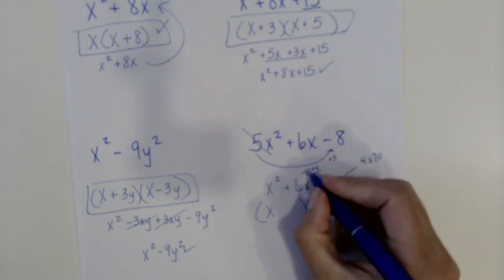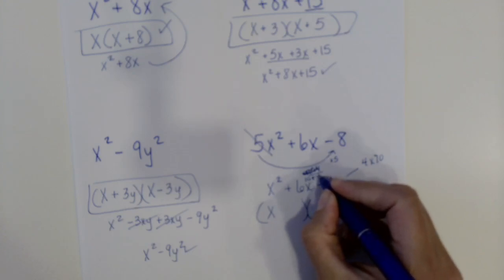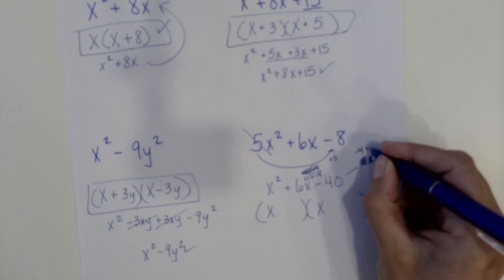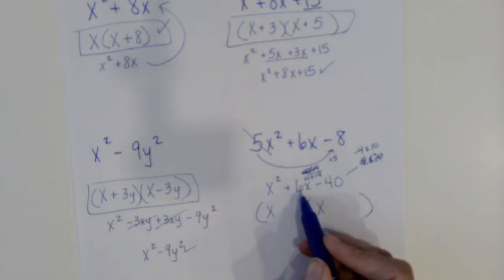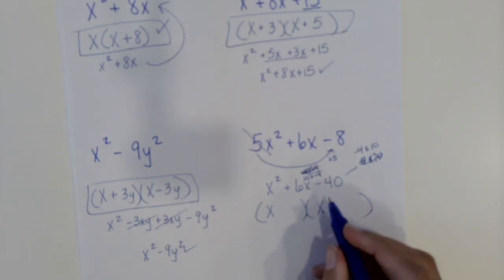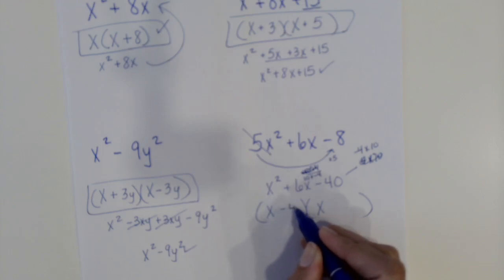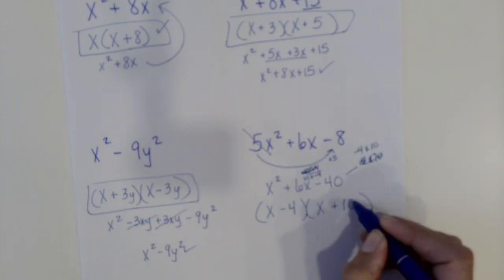You're right, this is a negative 4. So we have 10 plus negative 4, and we have negative 4 times 10. There we go. Now we would end up with a positive 6, wouldn't we? Good job. So we know that our two digits are going to be a negative 4 and a positive 10.